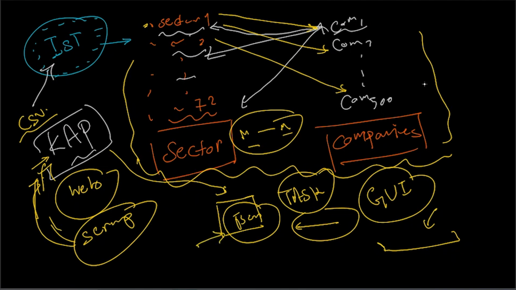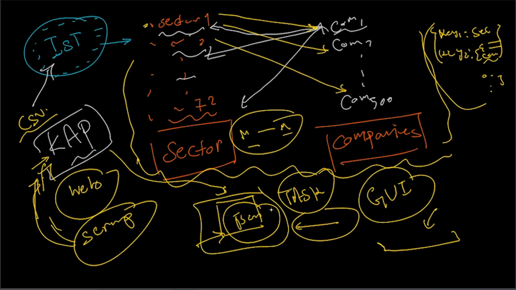I expect by the end the JSON file will be like a dictionary with two important keys: the name of the sector, for example, and the second key will hold a list, and in that list we'll have the companies that are inside that sector. Inside there is another dictionary, which would look like, for example, the company name and the code of the company. So we will have all the information about the Istanbul stock market. This is our first step. Before that, we can talk about nothing.